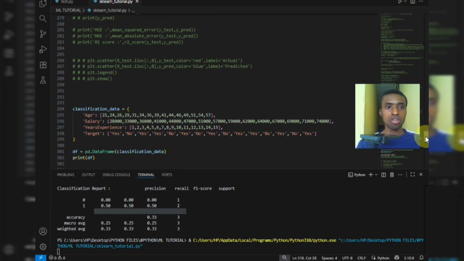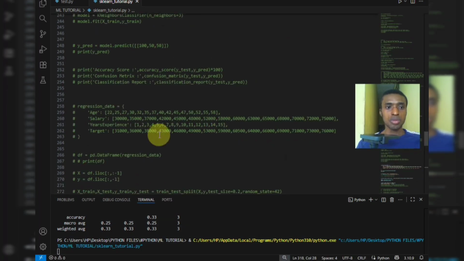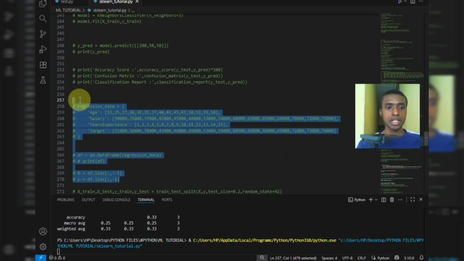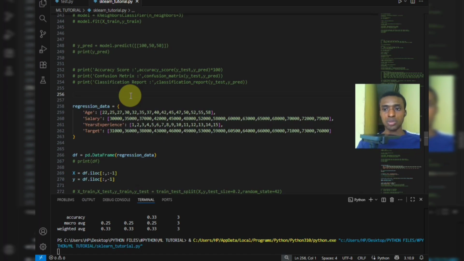So let's also go to the regression that we have here on top. We have the regression data already, and we have selected it. Remember that this is the data we have been using all the way up to this point, so don't think we have changed anything. We selected our features, the X, which is our input features. We make use of iloc rather than the names. You can make use of the names, or you can make use of iloc.